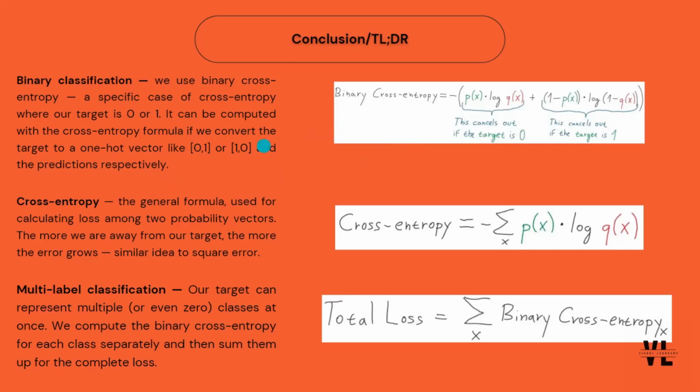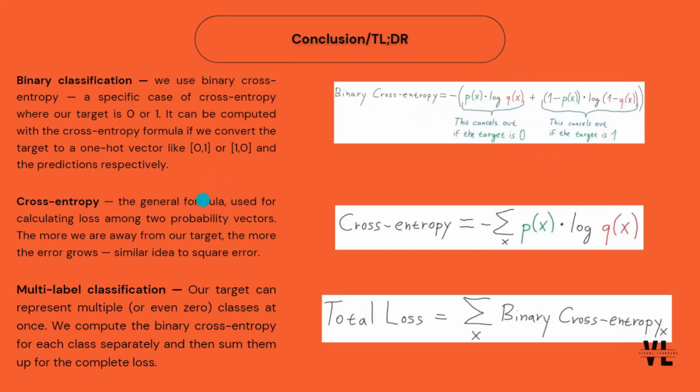The binary classification can also be computed by using the normal cross entropy function, but you must convert both the targets and the predictions into vectors. So the targets must be converted into a one-hot vector, and the predictions must be converted into probability vectors. So this is going to be the target, and this is going to be the probability, and 1 minus the target, and 1 minus the probability on this term. If we use the target 0, this term is going to cancel, and if we use the target 1, this term is going to cancel. So you're basically going to end up with the normal cross entropy function when we cancel the terms.